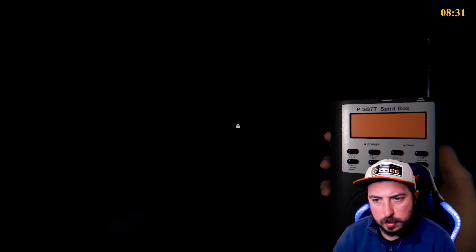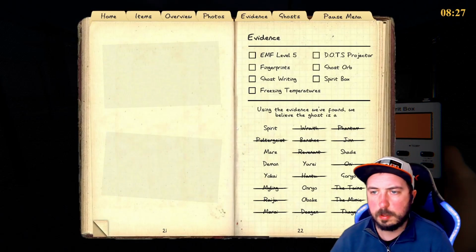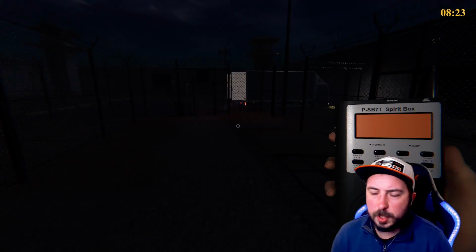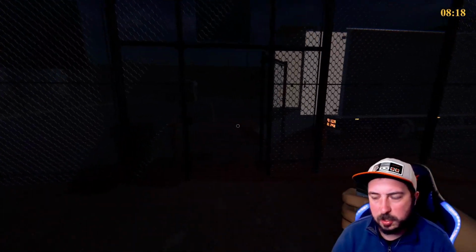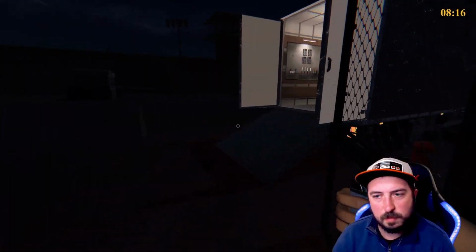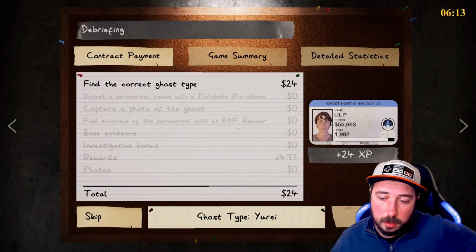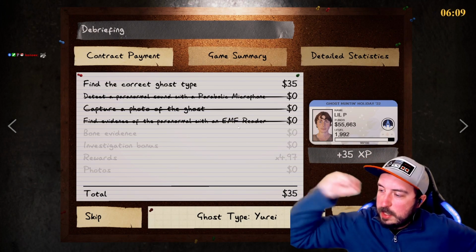Let me get out of here. Let me double check myself. I'm gonna go Yurei. That ghost kept touching that door. Just based on that, we have to go with Yurei with what we got. Let's go.